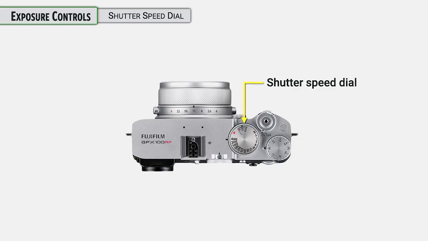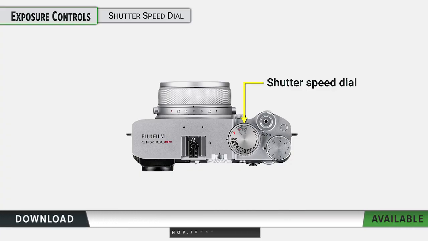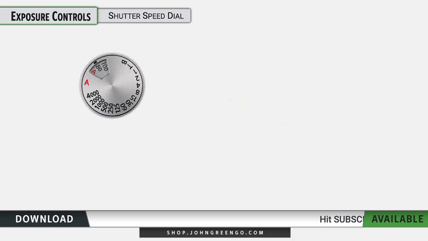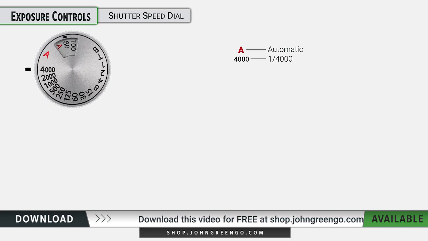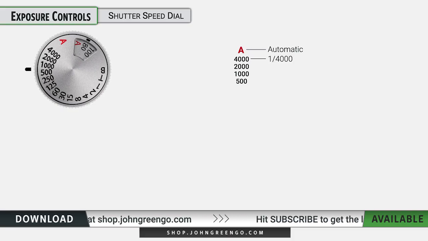Let's change gears and talk about the shutter speed dial itself now, not the ISO portion of it. Taking a look at the shutter speed dial, we've got some nice numbers and letters written on there. A is for automatic. Obviously, put it there and the camera will look to try to give you the correct exposure by adjusting shutter speeds. Next up, we have the numbers. 4,000 is not 4,000 seconds. It's all fractions in here. 1/4000th of a second.